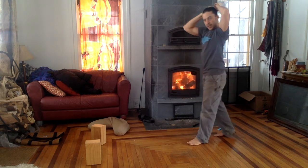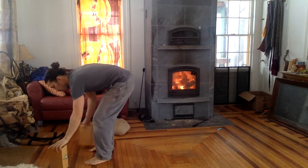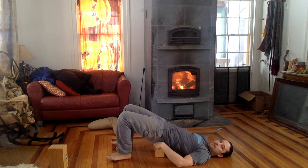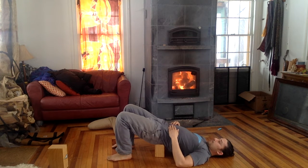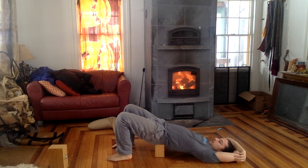And I might just do that much after all the effort this morning. A nice way to finish this out would be to just lie on the back, block under the hips, tucking this down. Maybe even the arms interlocked. And listen to the breath.